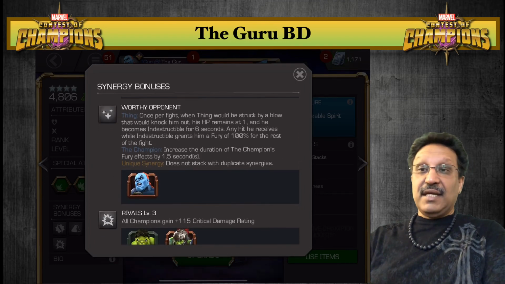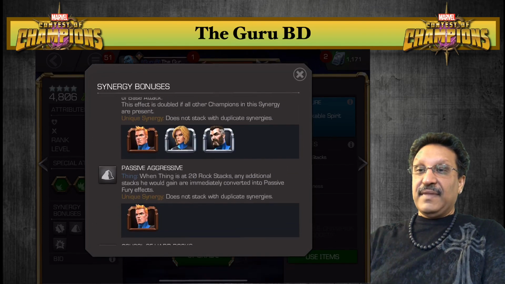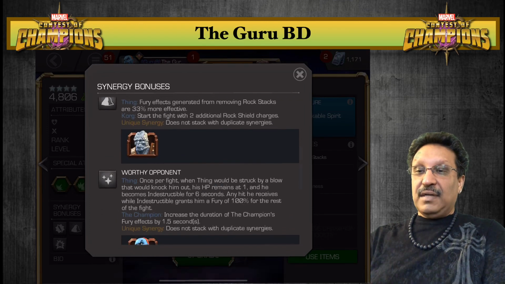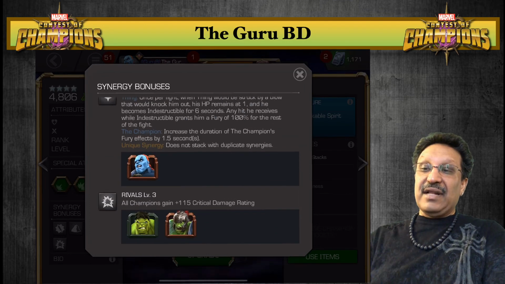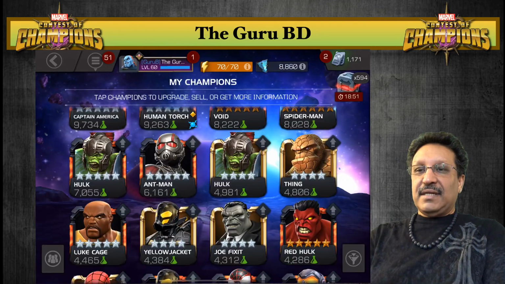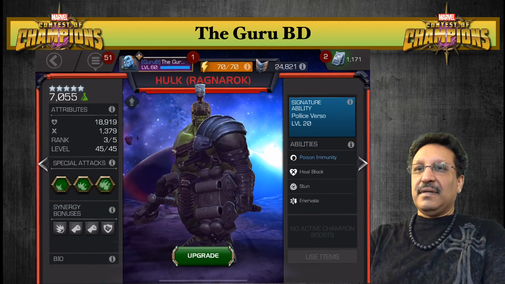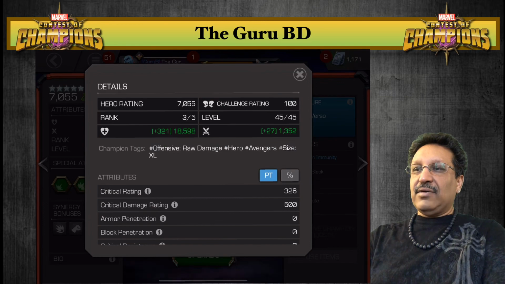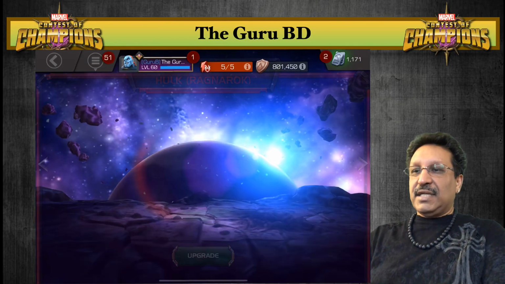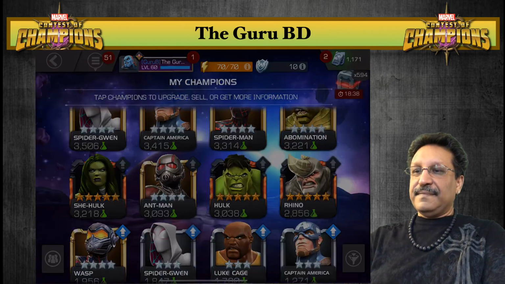And guess what, guys? The Champion. What a team we're building here now. If we have the Thing, we have Korg, and we have the Champion, and then Thor Ragnarok, our next tank, or the Hulk, by the way. So let's just look at Hulk Ragnarok right here now, and you will see that he's offense, right? But let's just look at the Hulk himself. Do we have the Hulk here?